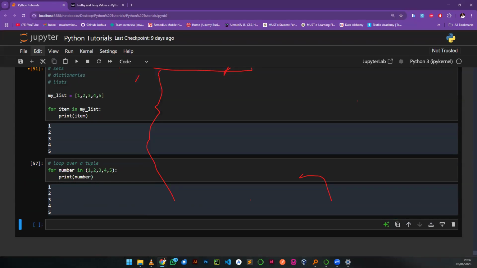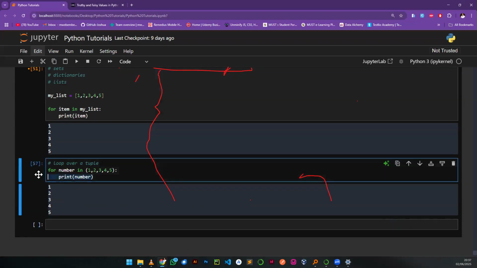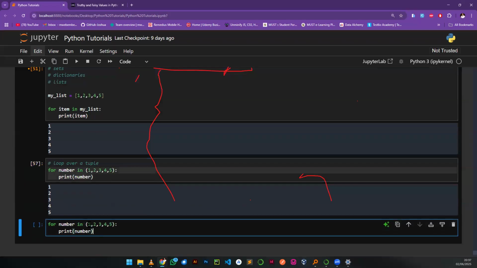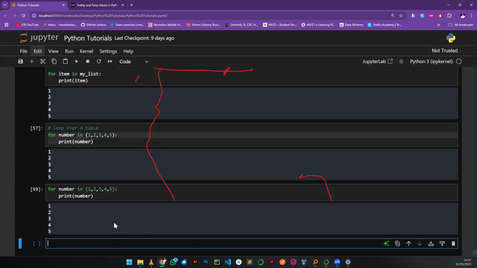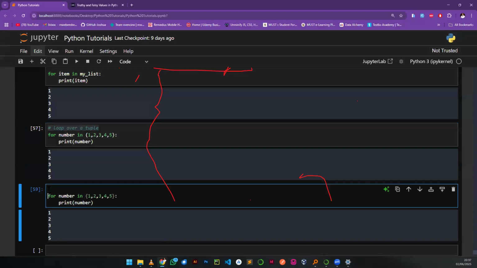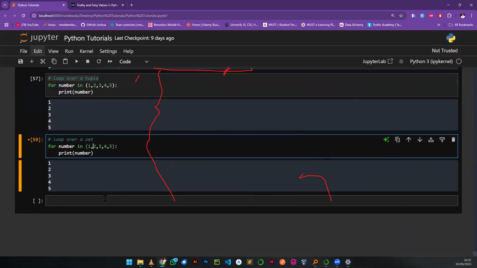We can also look over, let me just copy this same code here, but I convert this into a set. So if I do that again, you see that I can loop over a set. Now, can we also loop over dictionaries?